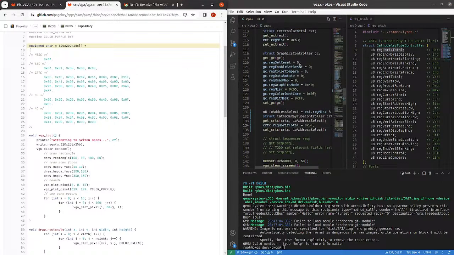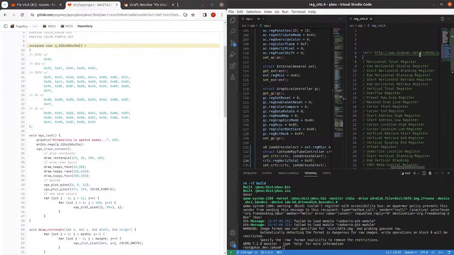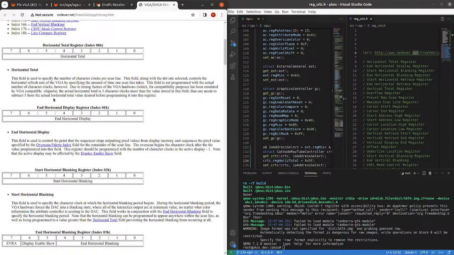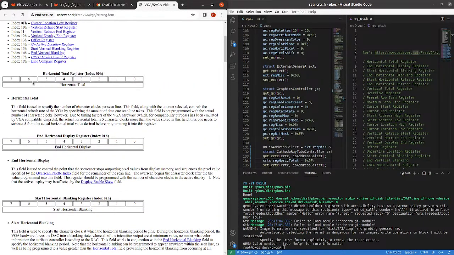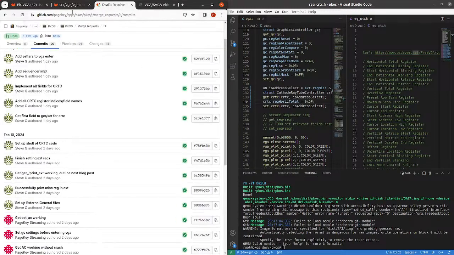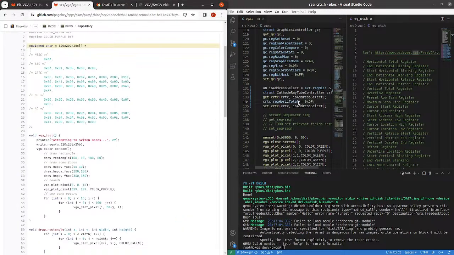What do those stand for? Not sure, but you can just check the config here and find out. So, horizontal total 5f. Well, it seems to all be one number, so maybe whatever 5f is in decimal, maybe that's just how many scans it does or something. I wonder if this is going to squash down those really long pixels. It's possible. Let's find out. So horizontal total 5f.